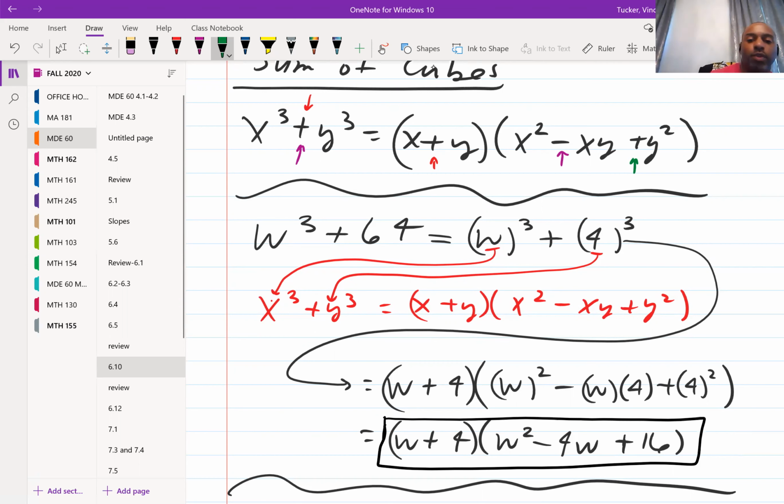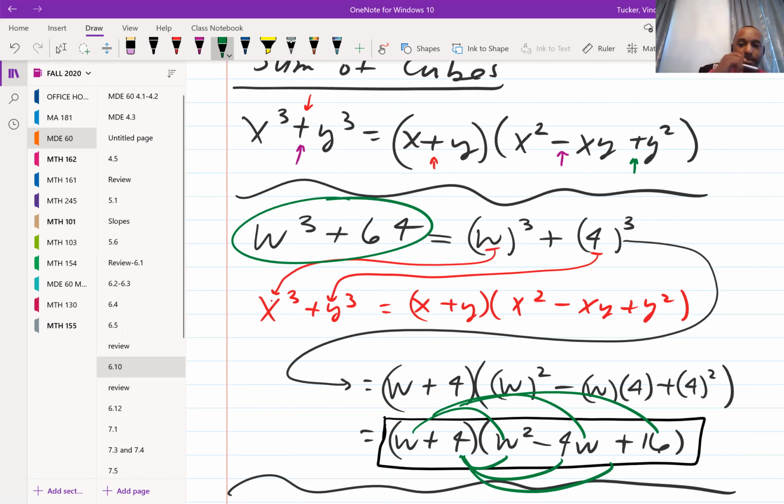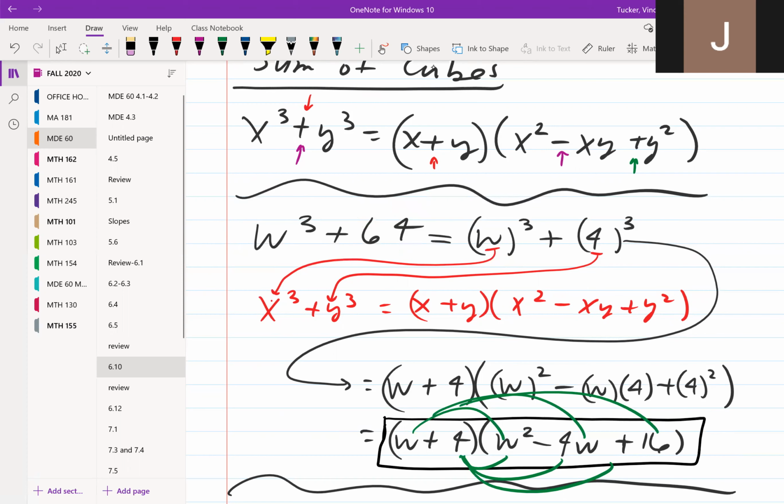What's going to happen is if you were to multiply this back out, it will give you this right here. Because of that minus sign, some of the stuff is going to get distributed and cancel out, and you're just going to be left with these two terms. It's just a part of the factorization. But if you want to look at it that way and say, whatever my perfect cubes are, this statement right here is going to be the first part of my factorization, and if that's what helps you remember it, then that's fine. Okay, thank you.